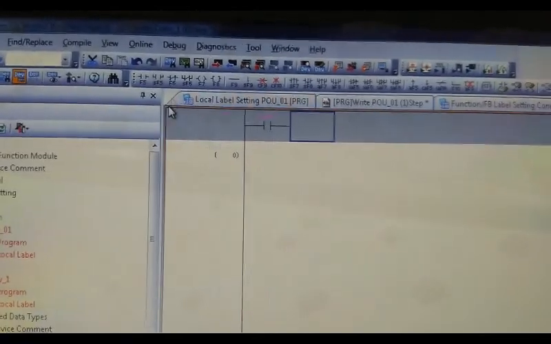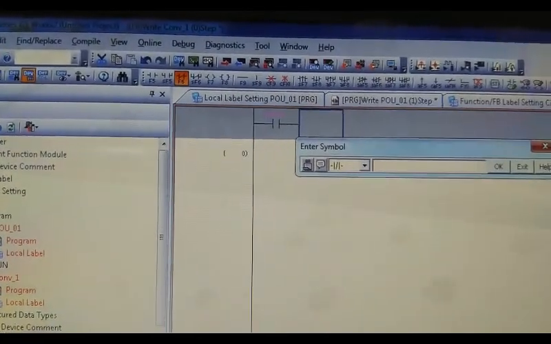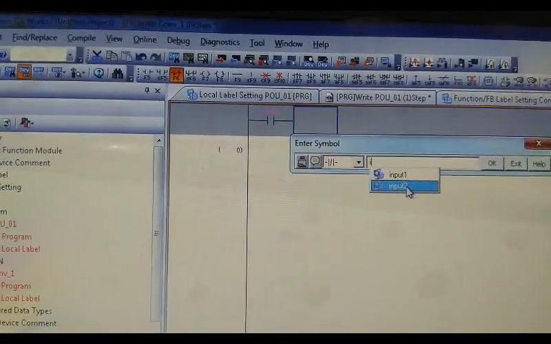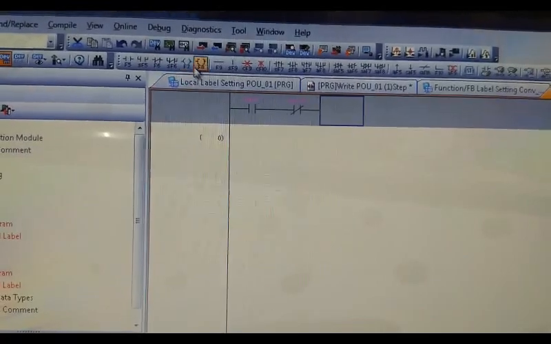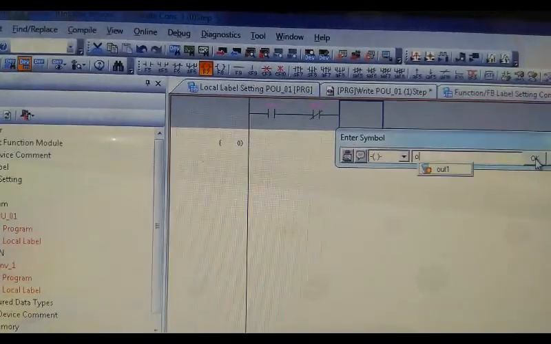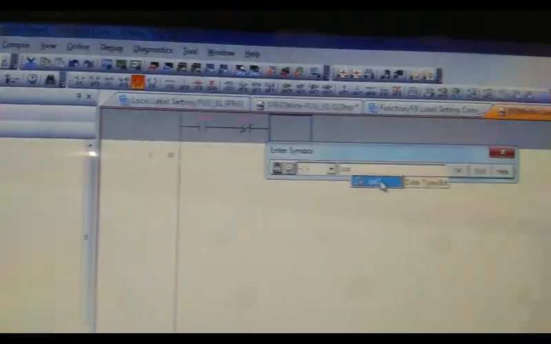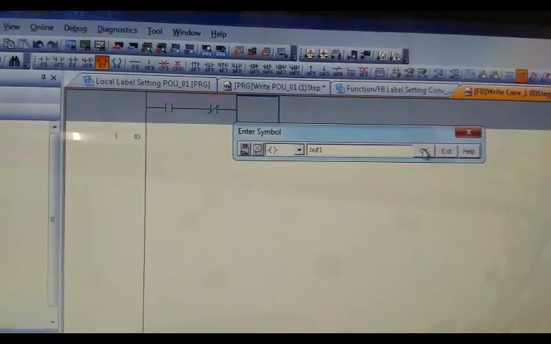and for another one we are using the same contact. So select input 2 and this one. Again we choose the output and write down here output 1 and click OK.